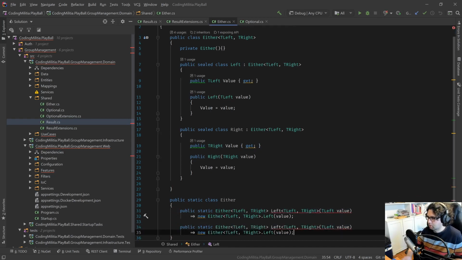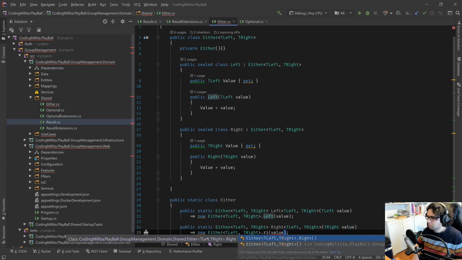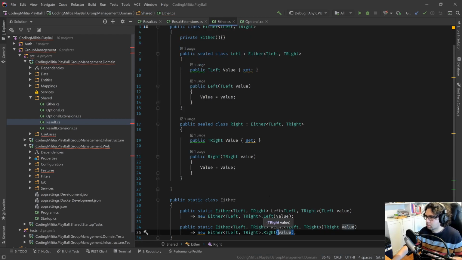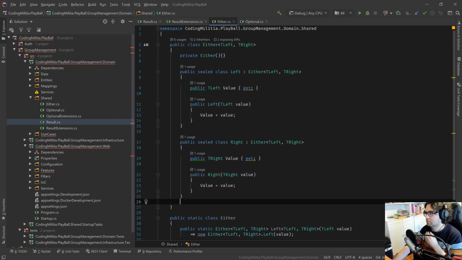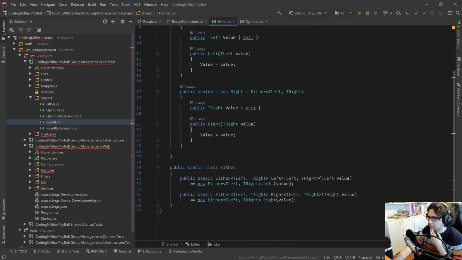If I do the helper for Right, now this works. Is it enough? Let's find out.